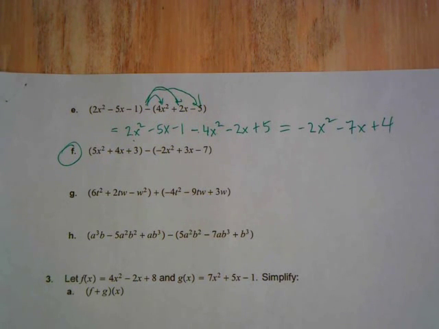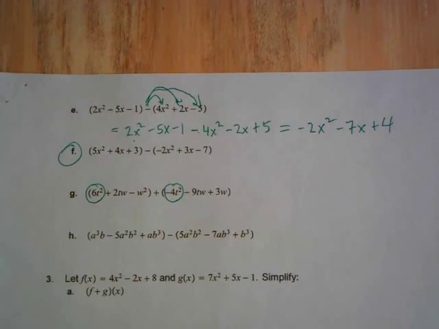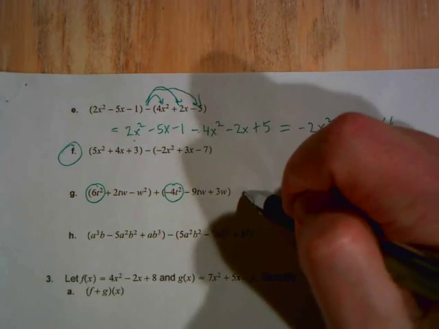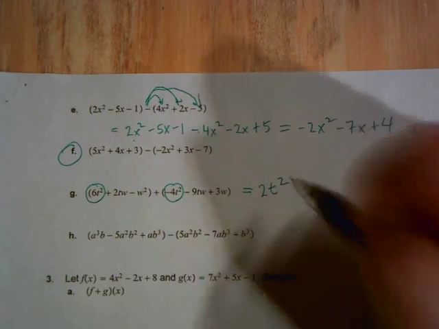G. G sometimes will bother students a lot because it's got multiple variables in it. It really shouldn't. The rules are the same. In order to be able to add things, they've got to have exactly the same variables. So, for example, I have those two things as like terms. They both have exactly t squared in them. Since they have exactly t squared, I can put them together. 6t squared minus 4t squared is 2t squared.